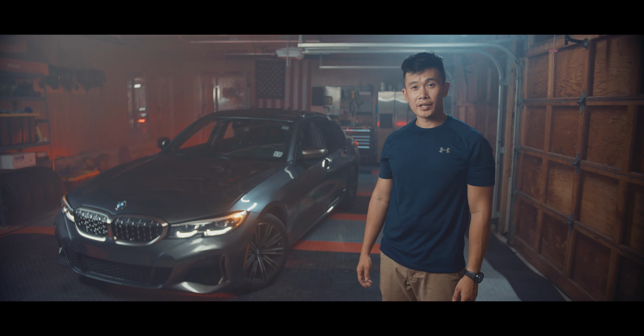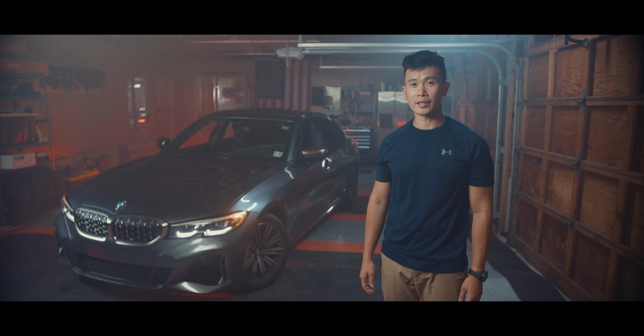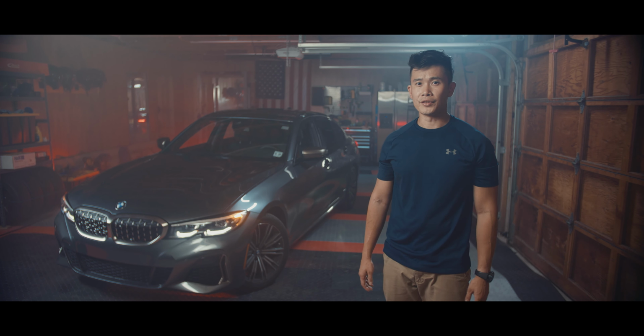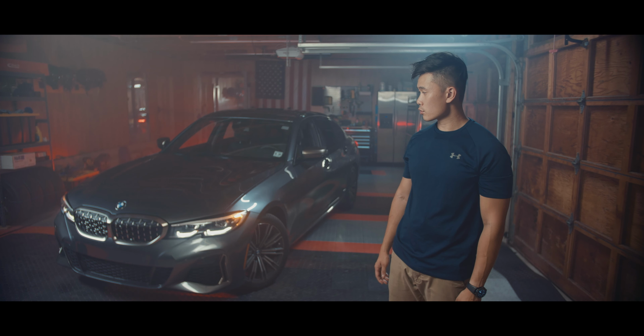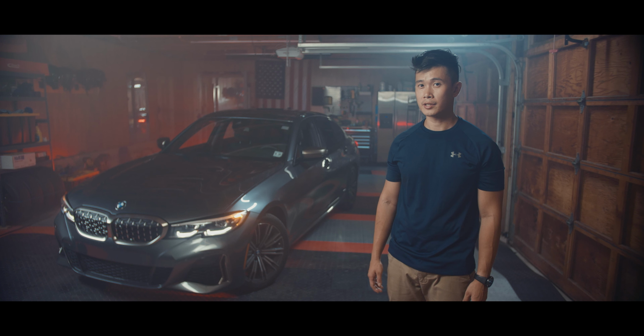So a few months ago, I got the opportunity to review the outgoing F30 340i xDrive. It was great because it had the rev-matching manual transmission, which is a nice departure from the usual automatics these days. Rumor has it though that BMW is still going to offer a manual option in their upcoming M3s. But the rest of the lineup looks like it's stuck with the 8-speed automatic, which is not necessarily a bad thing. Coincidentally, this also looks like the same exact color as the last 340i I drove, which is mineral gray.